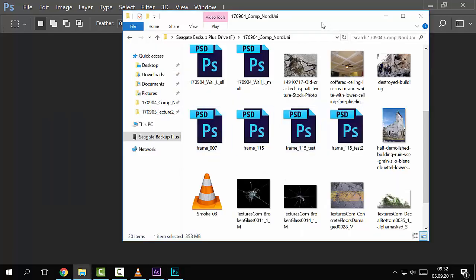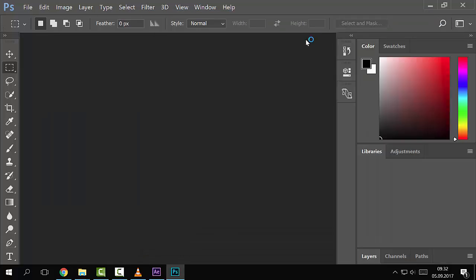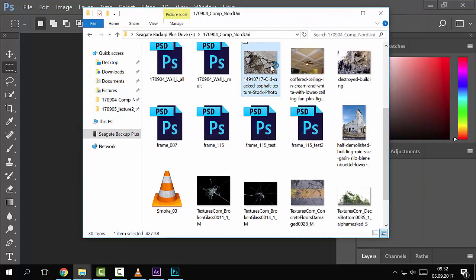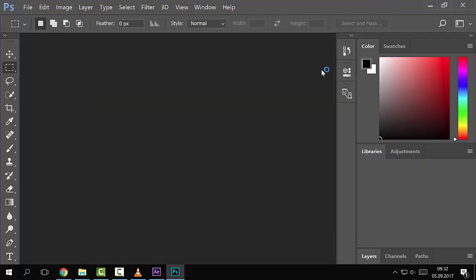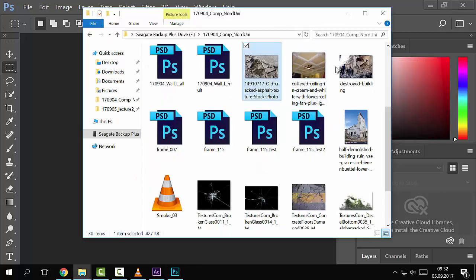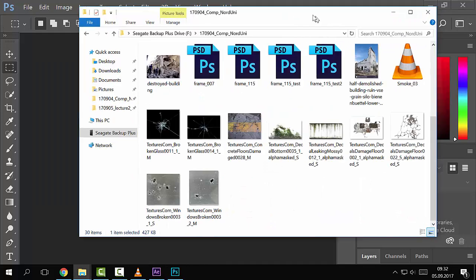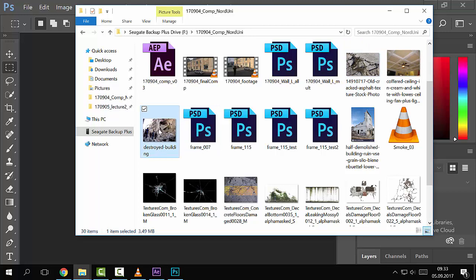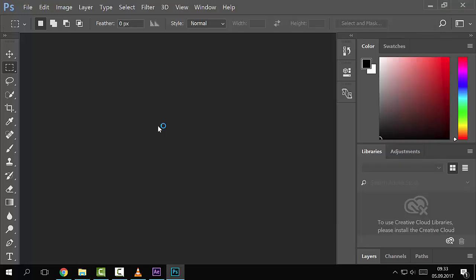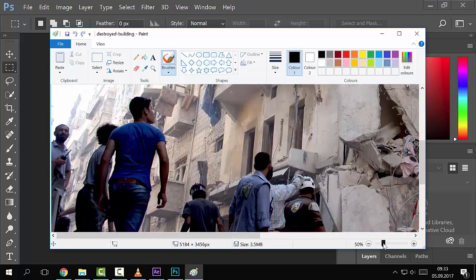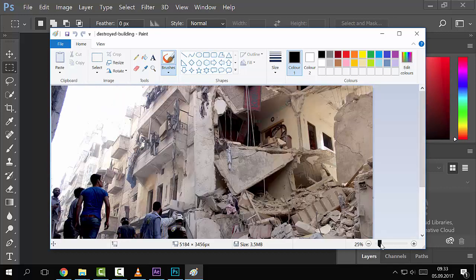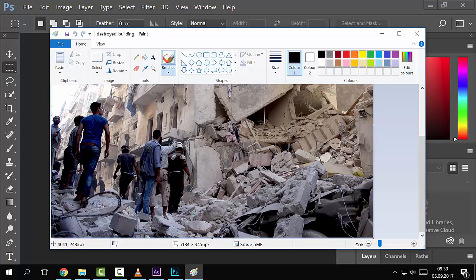So these were, if you look at the Finder browser, some of the images I found that I used. So, a destroyed building, just to have some rubble and things. This was a lot of junk.